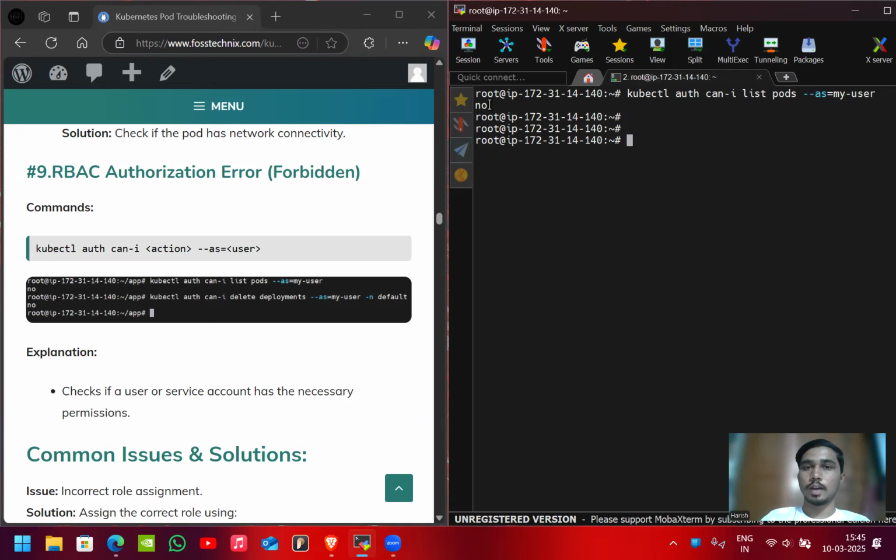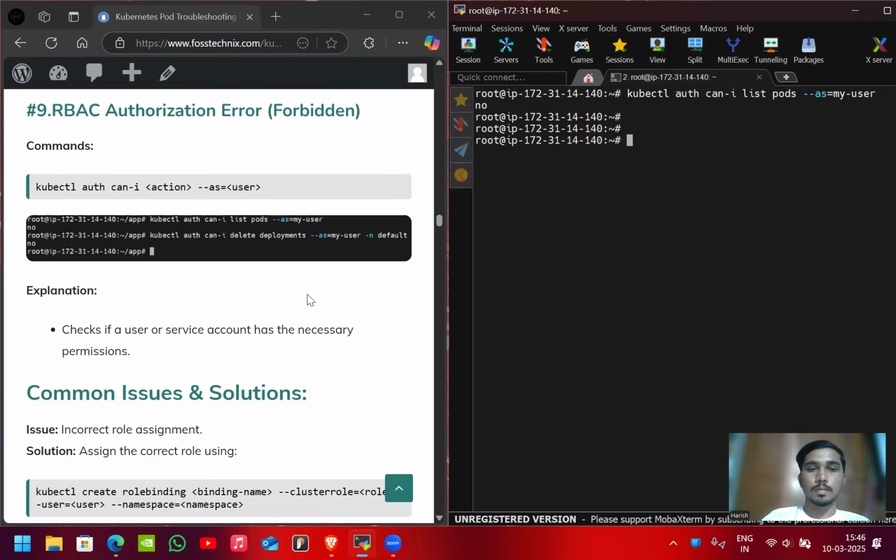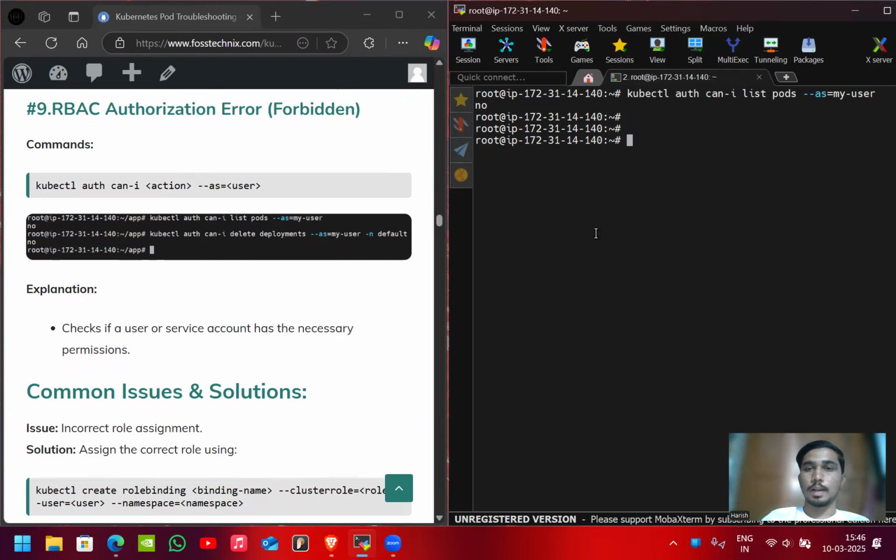You can see the answer is no. That's how you can check whether a user or service account has the necessary permissions. Here you can also check for deleting deployments. It's saying no, so the user can't delete the deployment.